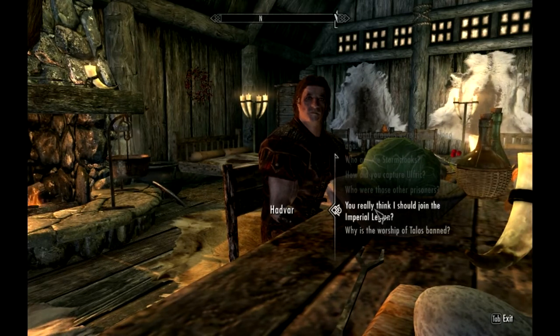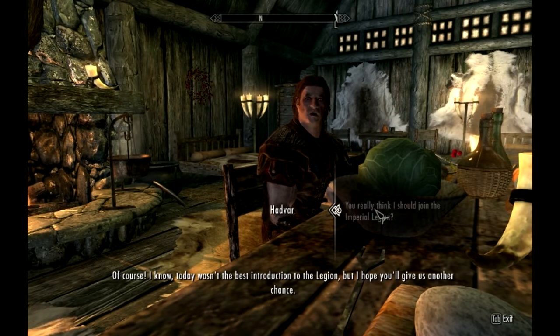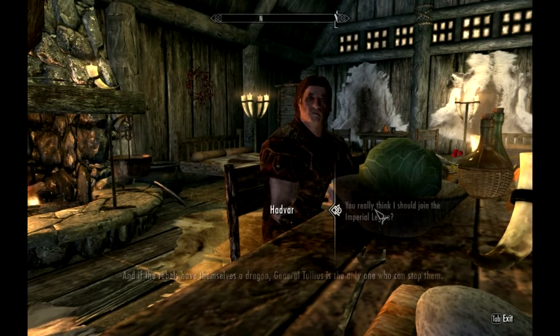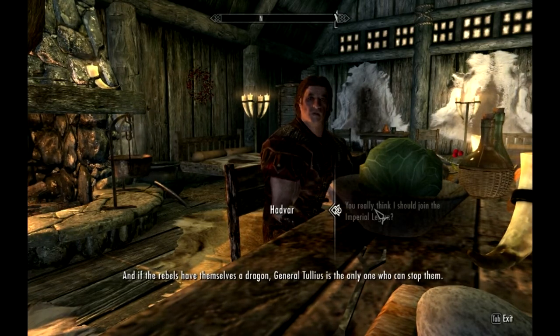Do you really think I should join the Imperial Legion? Of course. I know today wasn't the best introduction to the Legion. No, not really. But I hope you'll give us another chance. The Legion could really use someone like you, especially now. And while the rebels still have themselves a dragon, General Tullius is the only one who can stop them.